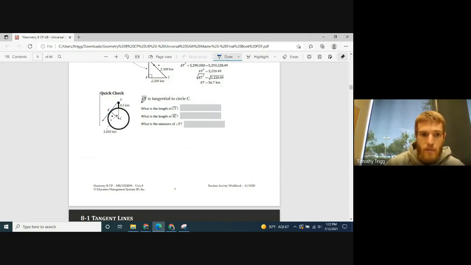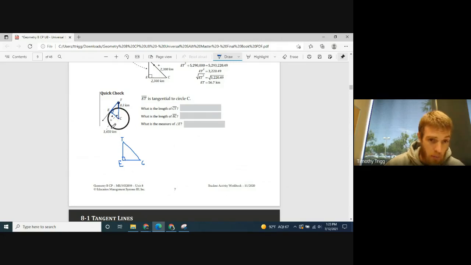So one thing I want to emphasize is that this triangle is a right triangle, right? Because you have the radius here and you have the tangent. Remember, the radius and the tangent form a right angle. We just discussed that. So this triangle is a right triangle with E at the right angle. And then C is at the center of the circle, and T is at the top of that observation tower. From T to E, that's the distance you'd be able to see. From E to C, that's the radius of the planet in this case.